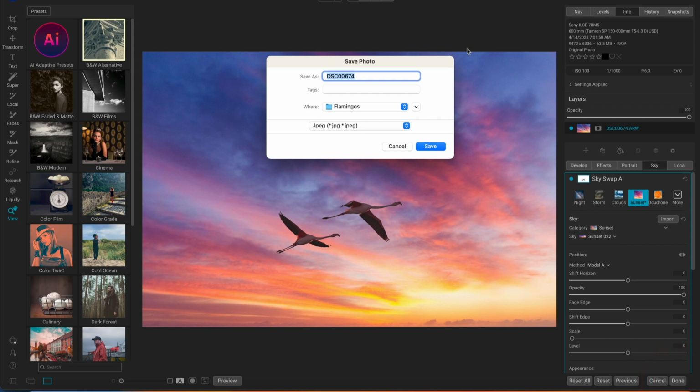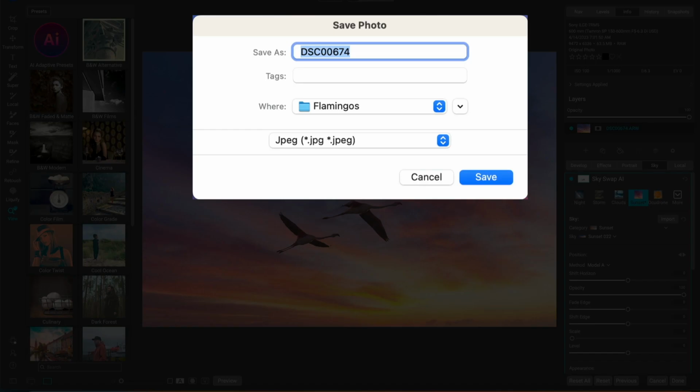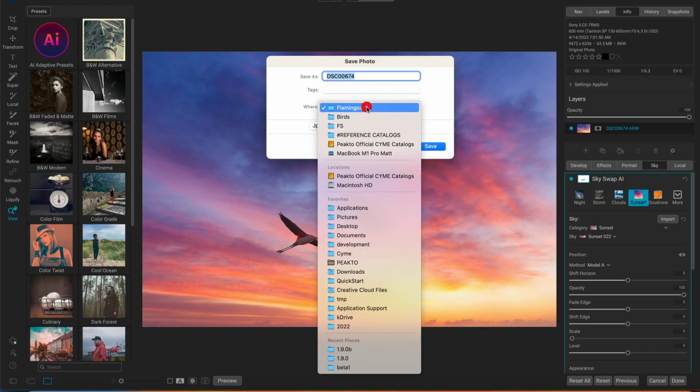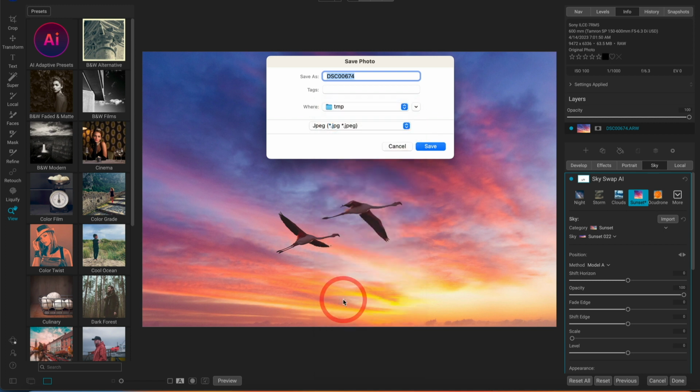When I confirm, this is where the sidecar is going to be written down to disk. With the current version of ON1, you have to save an export of that rendition. We don't really need it, so I'm going to save it in a temporary folder, but I need to make that save operation in order to leave that screen and for the sidecar to be created.